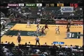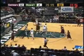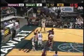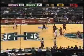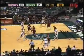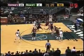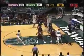Here comes Hamilton. As we said, he's the leading scorer on this team, 17.4 points per game. He comes off the bench. And you see it right there. Number 0, Tyrone Hamilton with the shot. He leads them with 3-pointers. He's got 35 on the year. He looks smooth right there. Hawaii just shooting terribly right now. They just cannot buy a bucket.